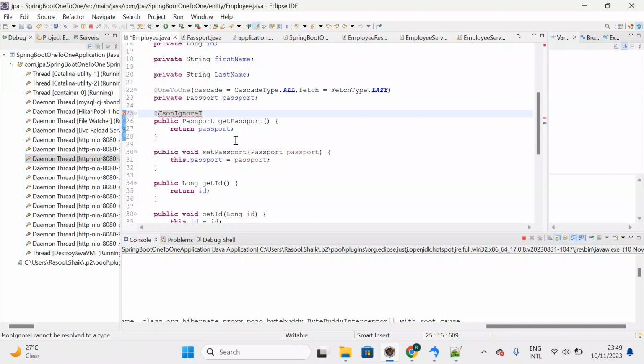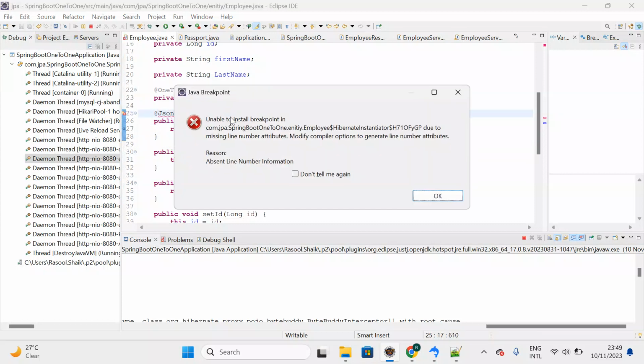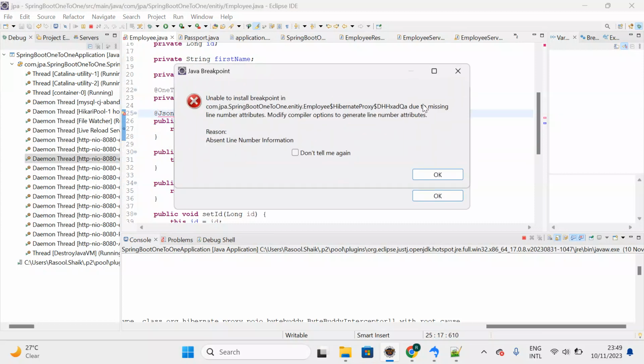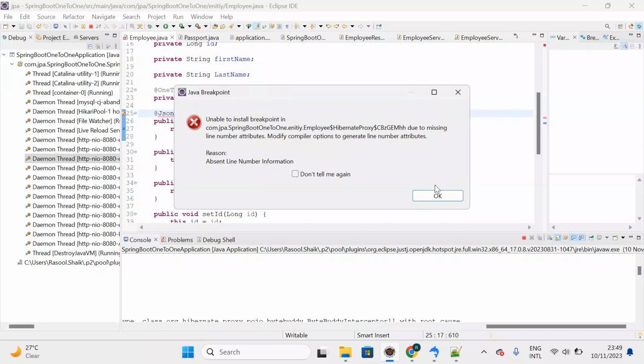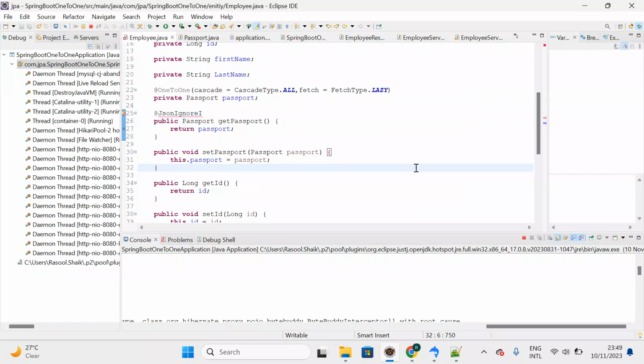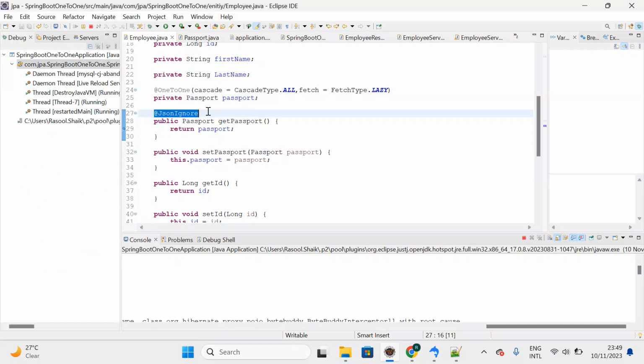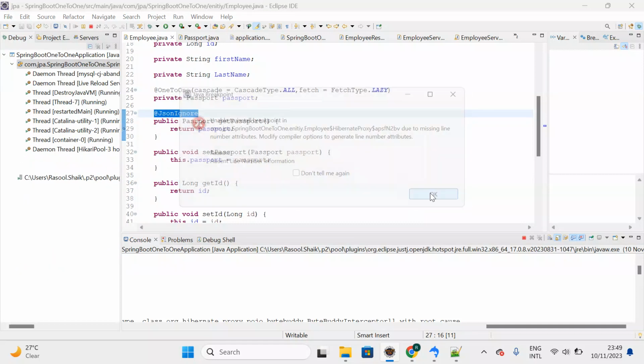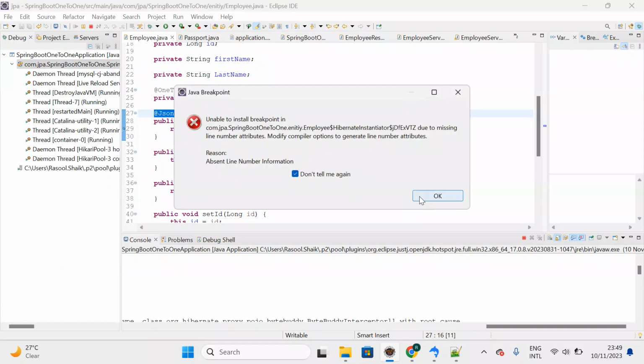details, organize the imports. It's an Eclipse issue, no need to bother. Press Control Shift O. Once you write this annotation, let me close this window.